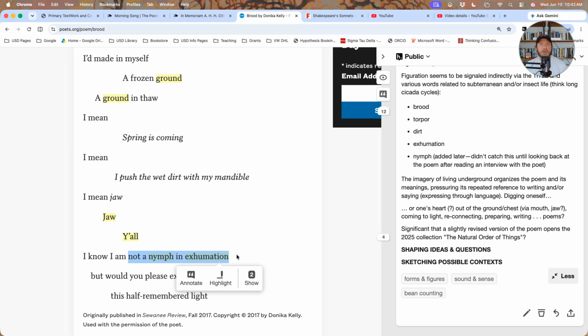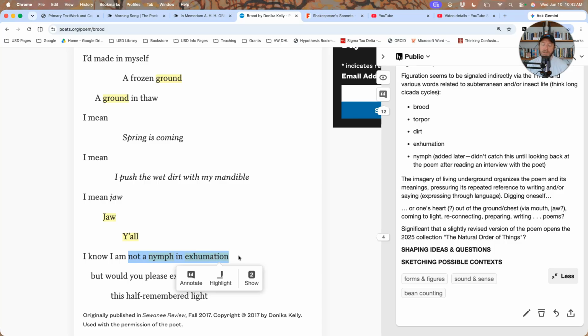Given my initial sense of the use of the word nymph as a mythological reference, that later revised itself when I realized the cicada imagery of the poem into a different sort of denotation. I am still kind of curious to what degree that mythological layer is still operative in the poem and if it's operative elsewhere in the collection, especially given the collection's interest in, well, in love, which I won't go into because I'm only talking about this poem. So that might be one thing I'm particularly interested in terms of a context.